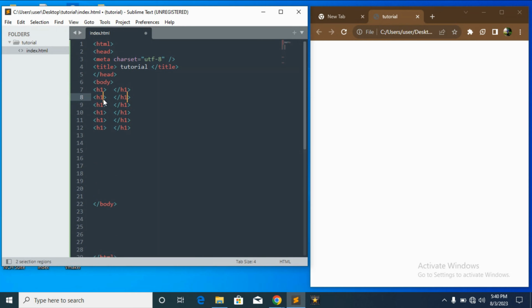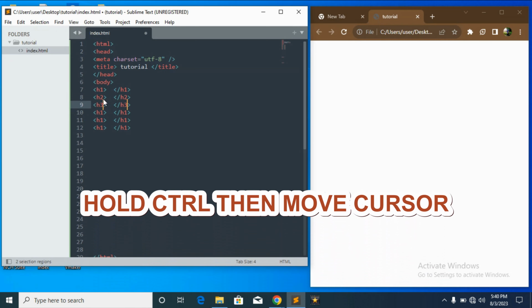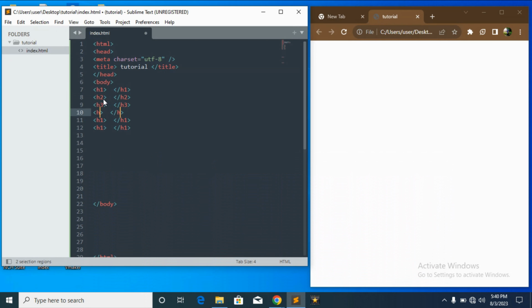After you write in two places, hold Ctrl and move your cursor to your desired location. So you save that. And let me just write hello world.